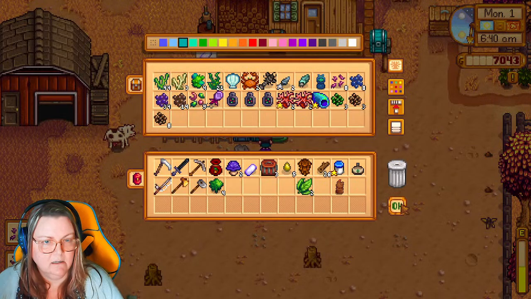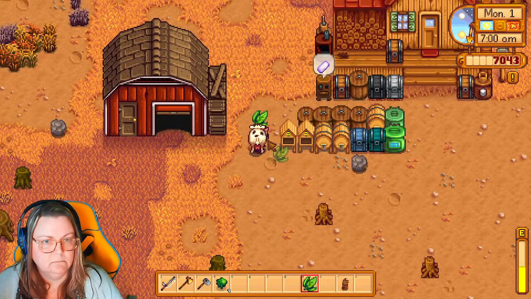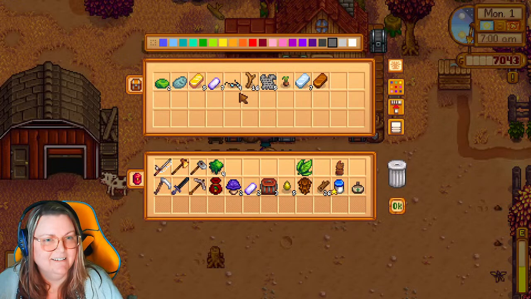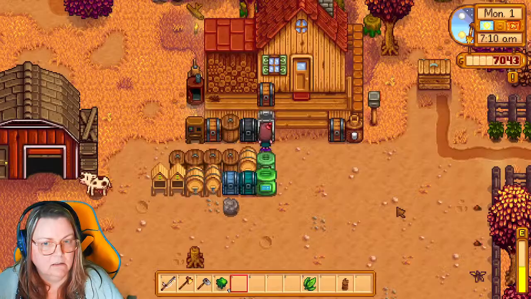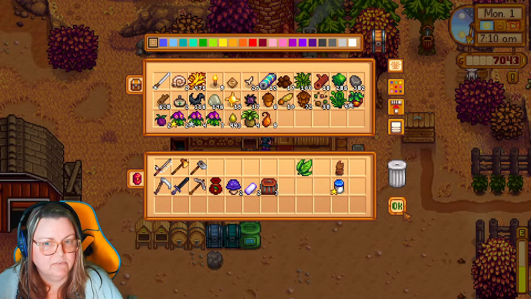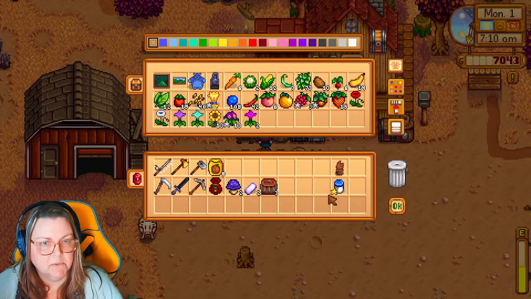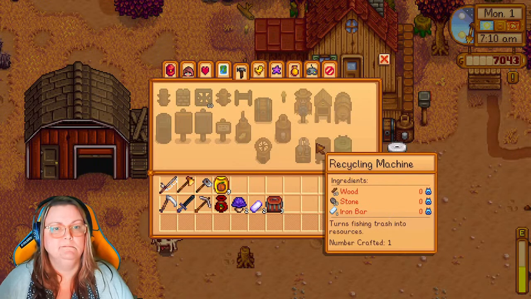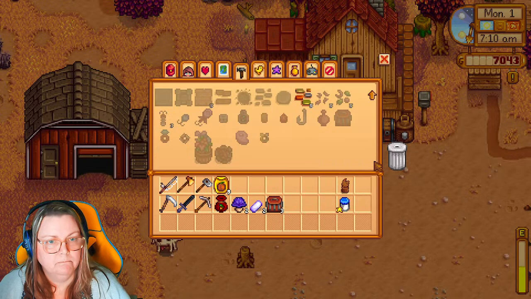Oh, what can we put? We could probably do some tea. And then we'll go ahead and do this. What do we have? Let's see what we have in here. Okay, we've got some of that kind of stuff. We can plant those. I think that's all that's up here that we can plant right now, because we don't have the seed maker, right? I don't feel like we do. We have the oil maker. Nope. All right.